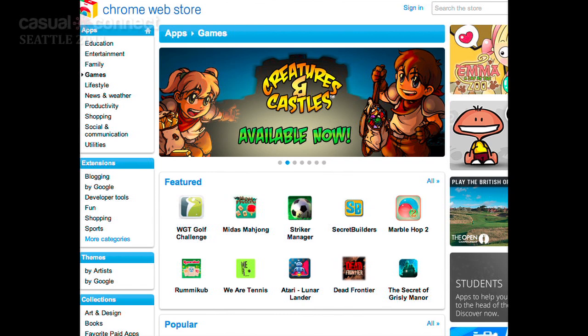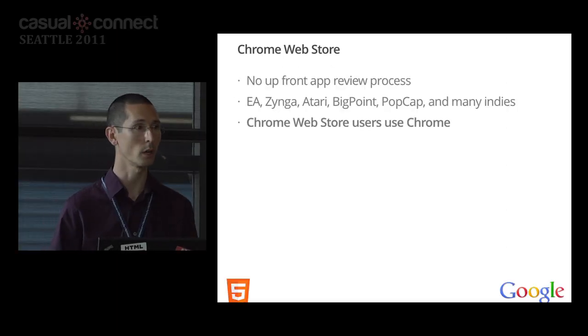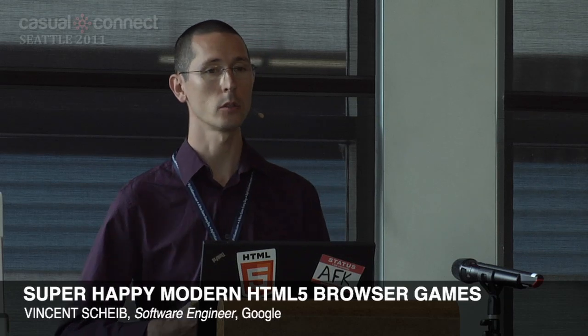We also have a web store. It's an excellent way to get distribution and discoverability for your content. The web store has some great features like no upfront app review process. Some really big companies, all the way down to indies, have been using it already. And if you're a smaller developer and you want to do an initial slow roll with your tech, you can target Chrome and the feature set of Chrome, which tends to be kind of the leading, shiniest features on the web. Get your game out there, get it awesome, and if you host yourself in the web store, you know all the users coming to you are using Chrome. So you don't have to worry about cross-platform support until you want to expand to other distribution markets as well.